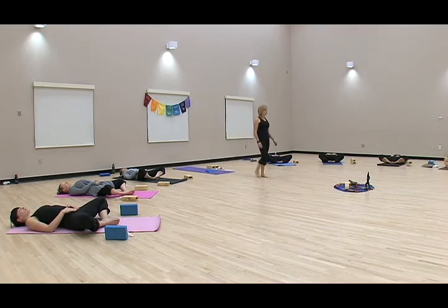Long, slow, smooth, steady breaths. And a mudra, the hand gesture. We use it in yoga and it allows the energy to keep flowing. So that's why the tip of your pointer finger and the tip of your thumb is together, so that the energy will start to flow through the body.